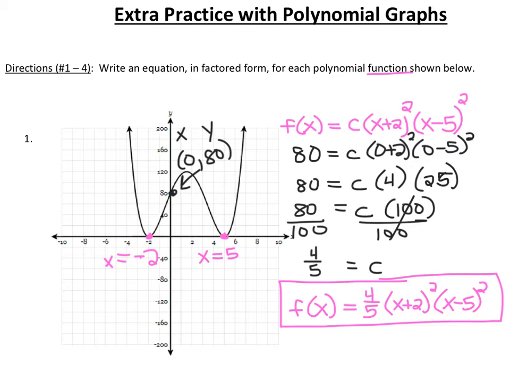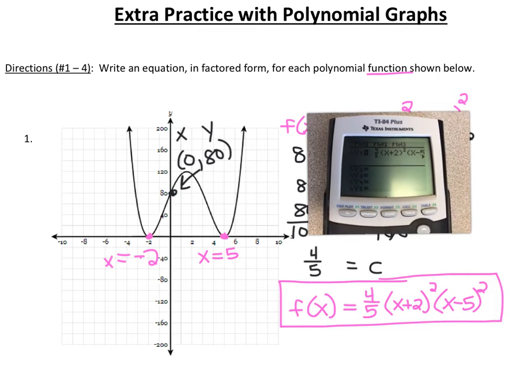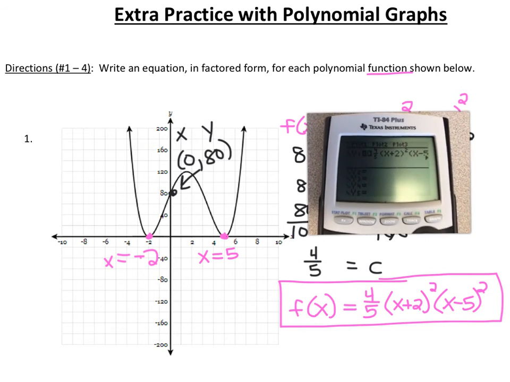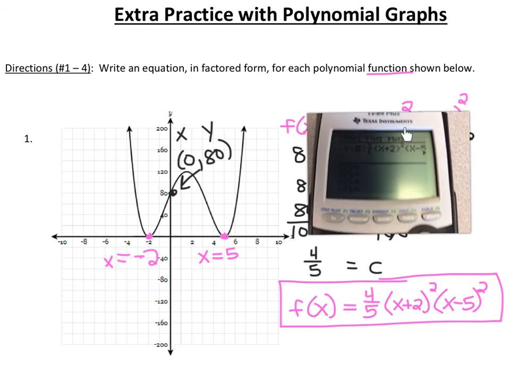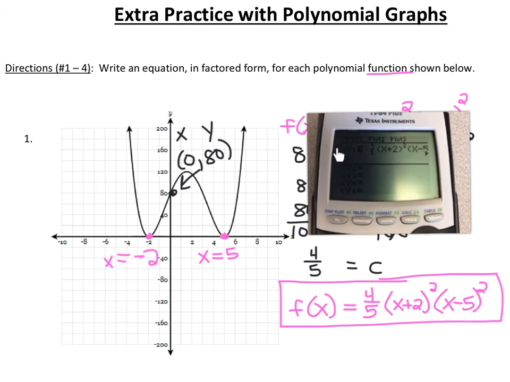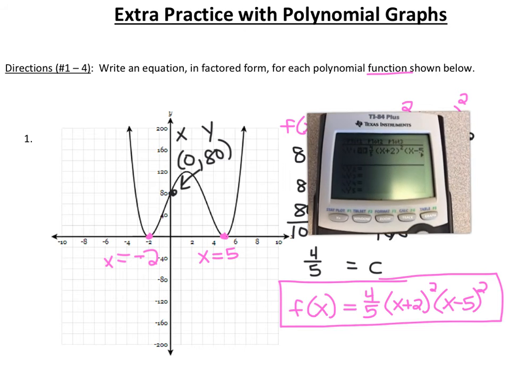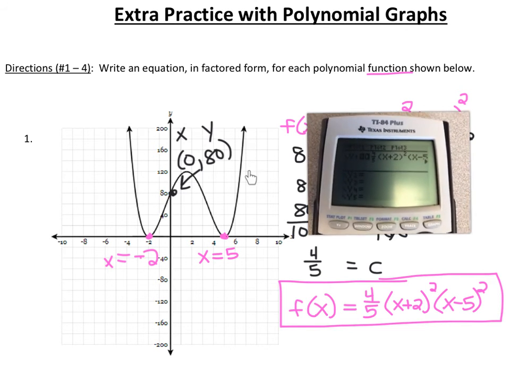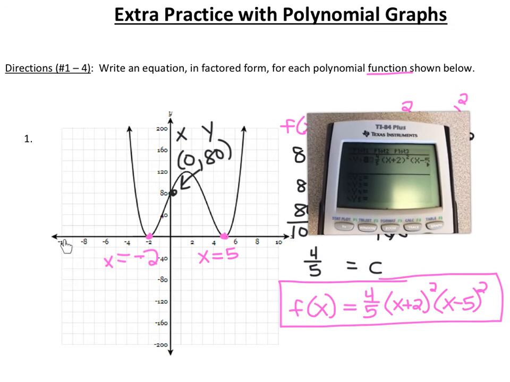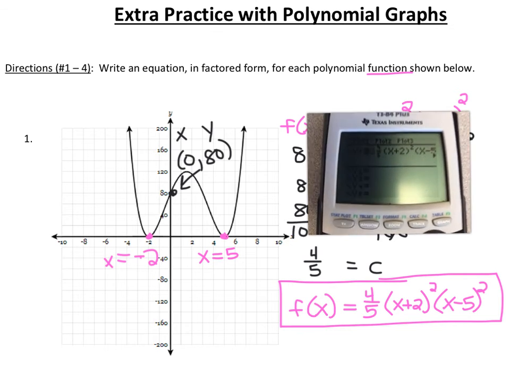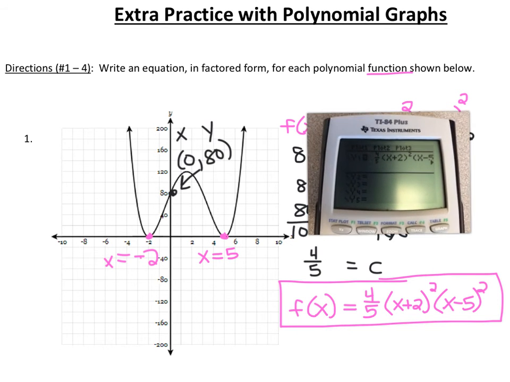And if you want to check, you can always graph it in your calculator. I'm actually going to do that real quick, and I'll show you that it matches up. This is not going to be the easiest to see because the lighting isn't the best. But what I did was I went to y equals on my calculator, and I entered this equation. I know it's hard to see with the shadows, but that's what it says. Now, if I were to hit graph, it wouldn't look exactly like this because my window is set up so the x value goes from -10 to +10, like it does here. But my y value in the calculator is usually only set up to go to a max of 10.